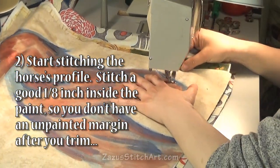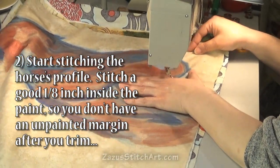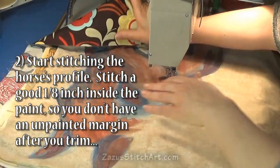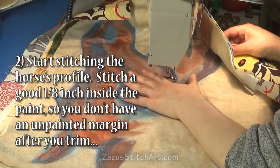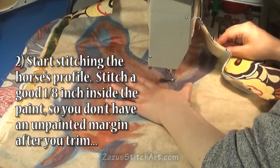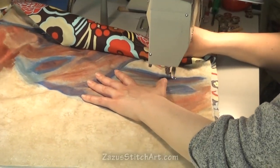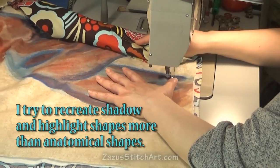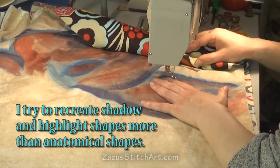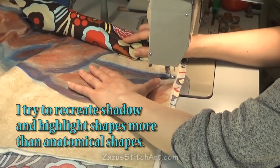Because I've taken a fair amount of art class, but it's pretty far behind me now. But when I do a face, and I'm trying to work up to human faces, one of the things I think about is not what shape I think it is, especially when you're not looking at the front of something, but what the shadows and the highlights do. I try to just follow the shadows and the highlights and the basic outline and hope that it looks like what it's supposed to look like.